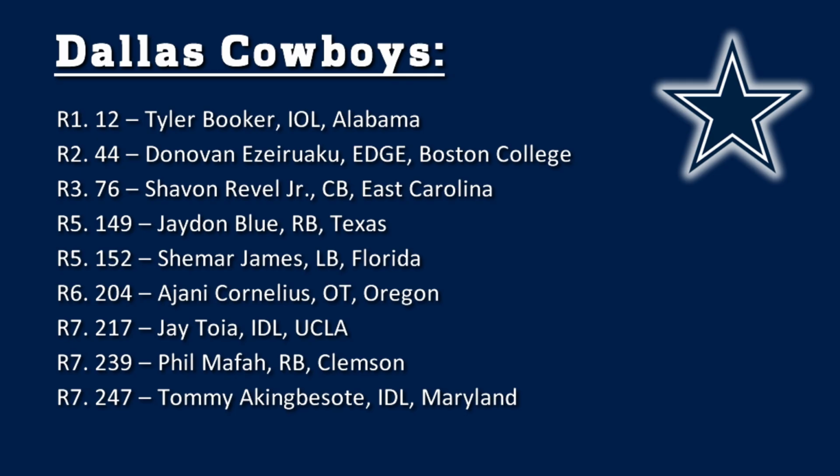That's why he fumbled 7 times across 255 touches since 2023. So considering what the running back market looked like at that moment, this was definitely early for me at the top of round 5, because of the depth of the class. To me, Blue is an RB3 who can contribute above that when you heavily deploy him as a receiver and space player, but he's not going to see the field if he doesn't clean up his ball security.